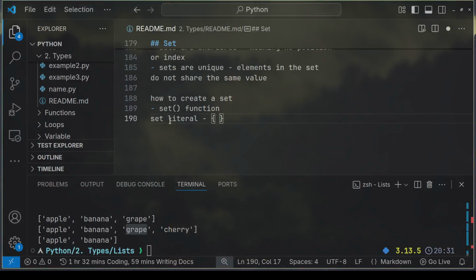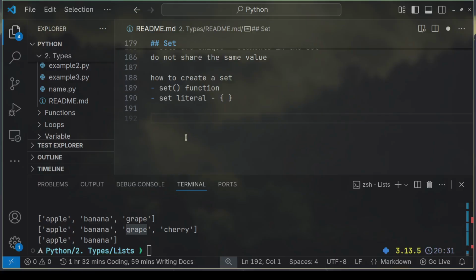Exactly, so we have those two ways of creating sets.